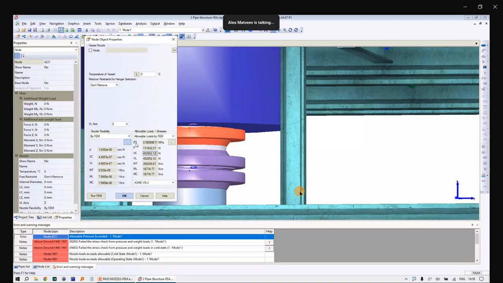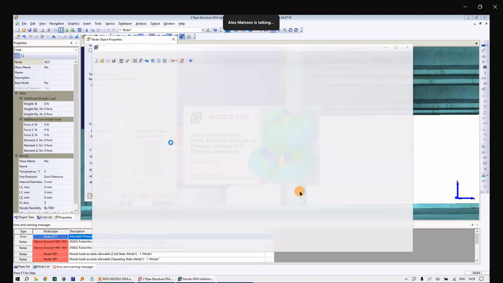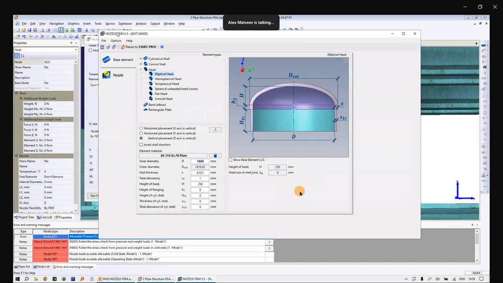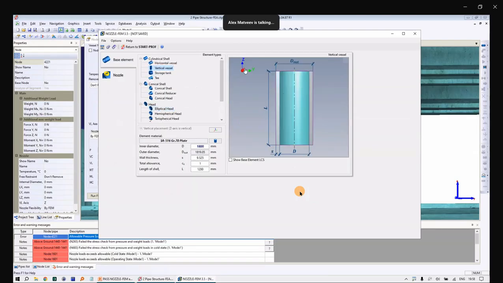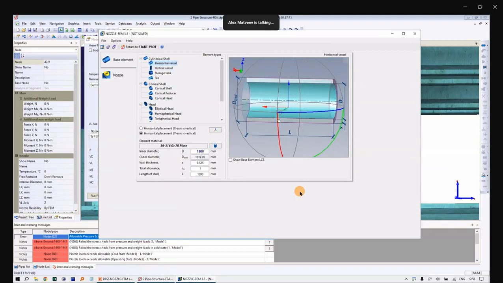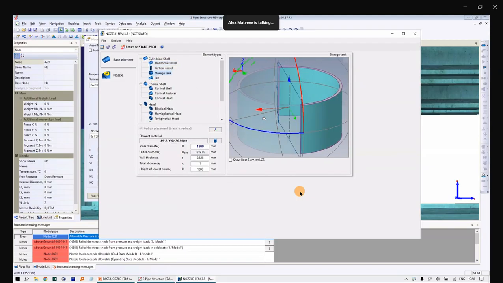Okay, so how can you define the properties of the nozzle? You just click on this button, and you will see the special user interface of PASSNozzleFEM software, where you can define the properties of the base element. You can choose to which element your nozzle is connected. For example, it can be a vertical vessel, horizontal vessel, storage tank.